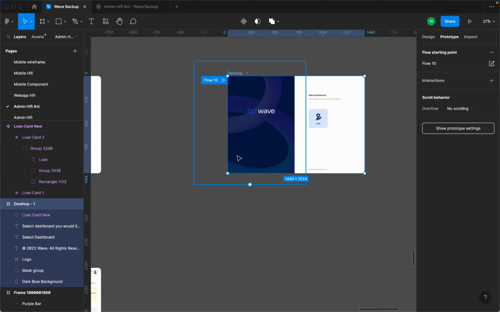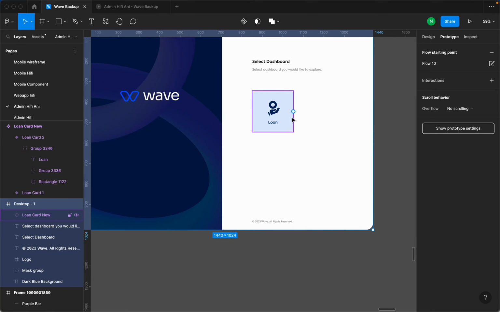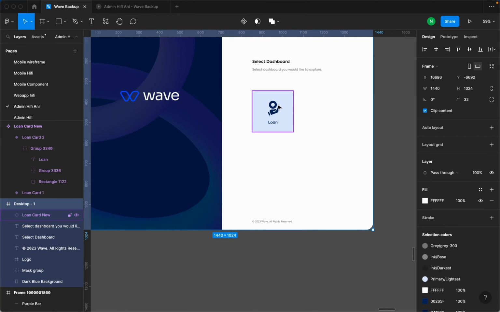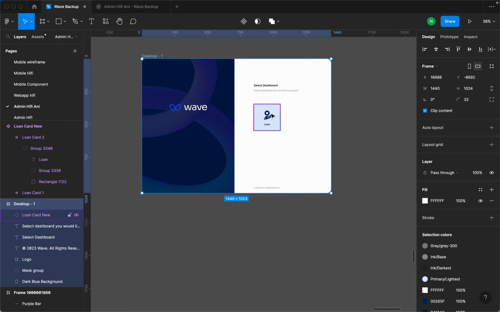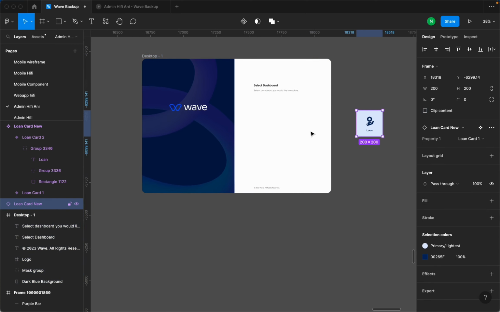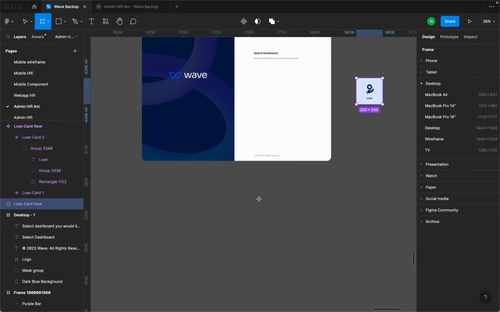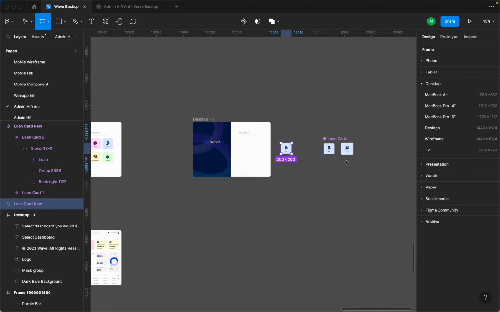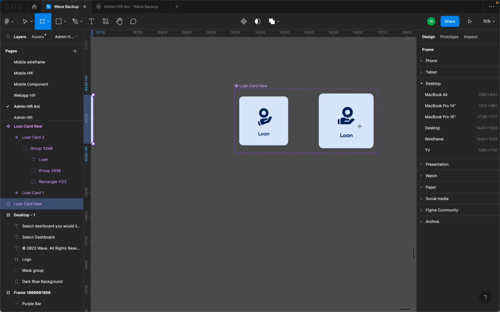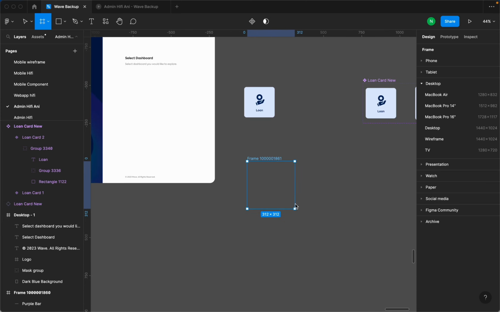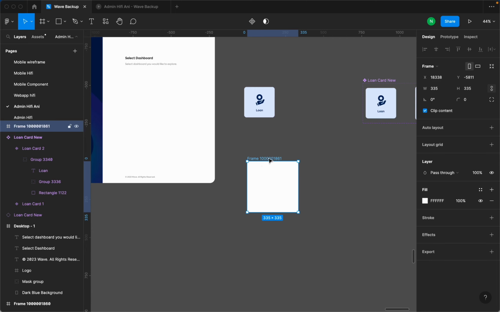Instead of dropping this guy right here into this frame, I'll move this guy out and get a frame. I want the frame to be the size of this guy when you hover over it, so 224. I'll do a frame of 224.